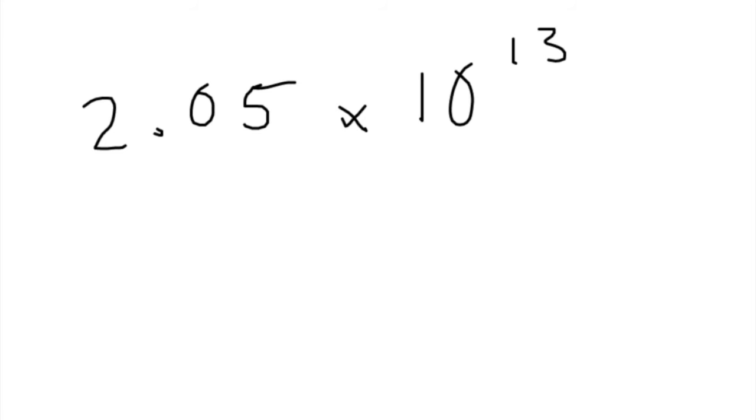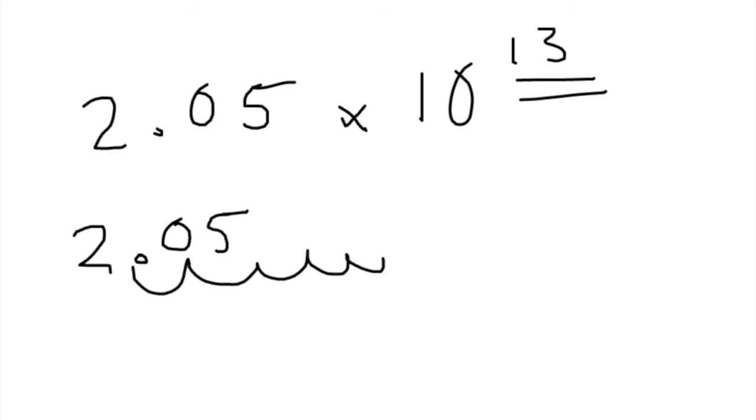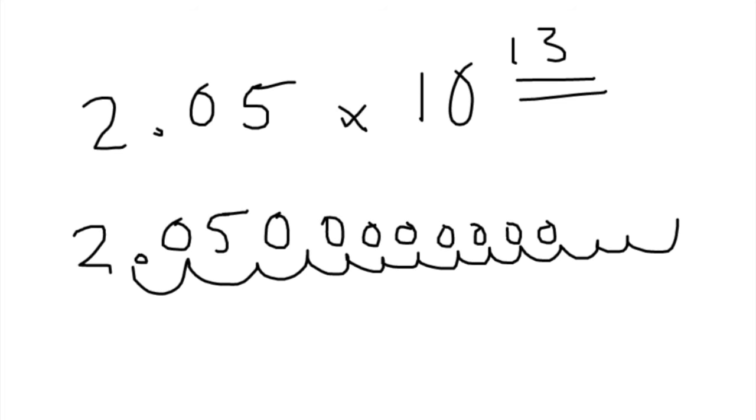To move back to decimal form, we simply move the decimal point 13 digits to the right and add zeros in the empty digit spots we are going back to. Now we put the zeros in. And you can see, once we get rid of the decimal, that this is our original number, 20 trillion and 500 billion.